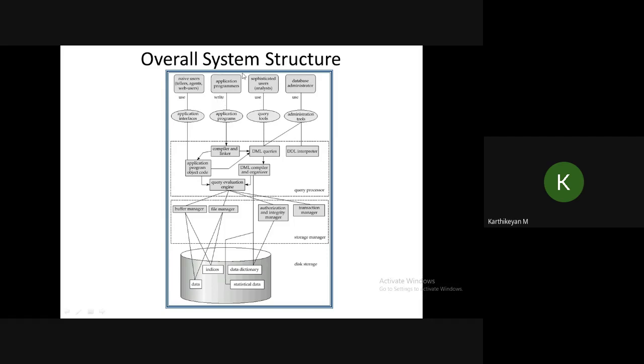The naive user can only use the interface. They are not allowed to write queries into the database. So the next level of user is known as your application programmer, who is allowed to access the database with the help of the application program. What is the role of application programmers? They are able to execute the respective query.